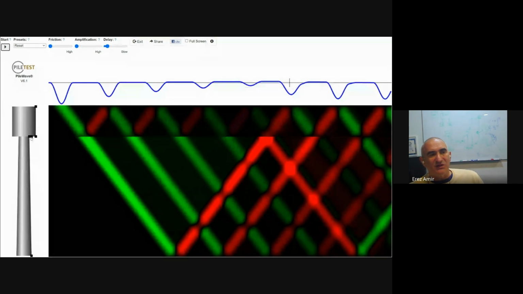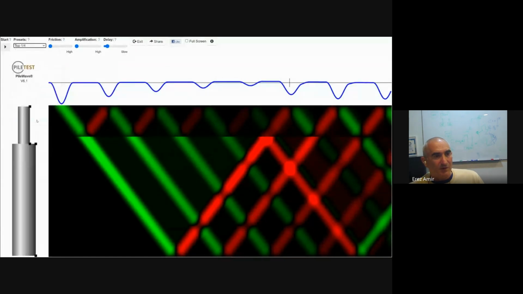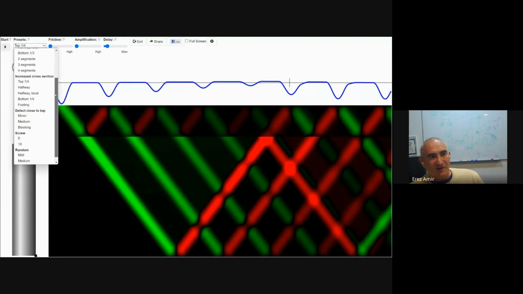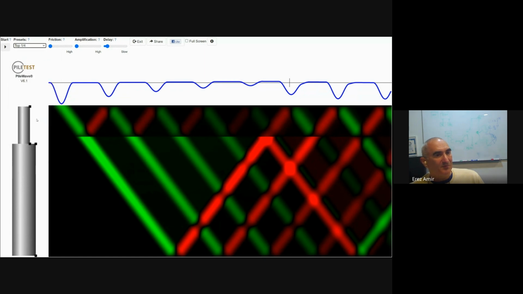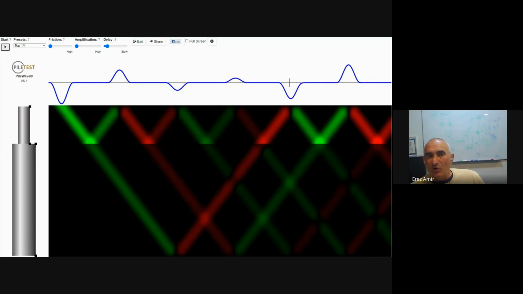If we have a bulge, it's a little bit more complicated. You can see here in PileWave, there's also a library of preset pile shapes. I've selected an increased profile at the top fourth. In a bulge, it's a bit more complicated.